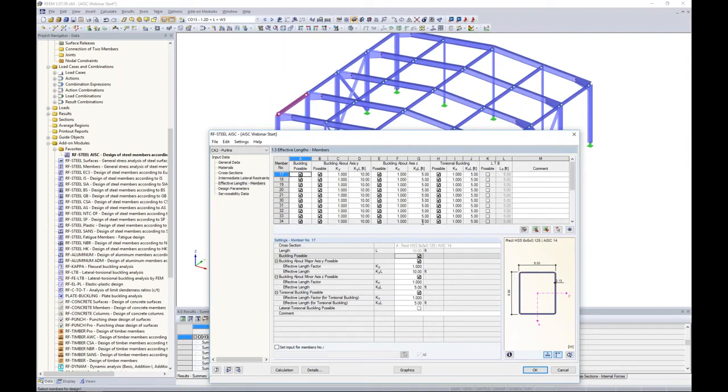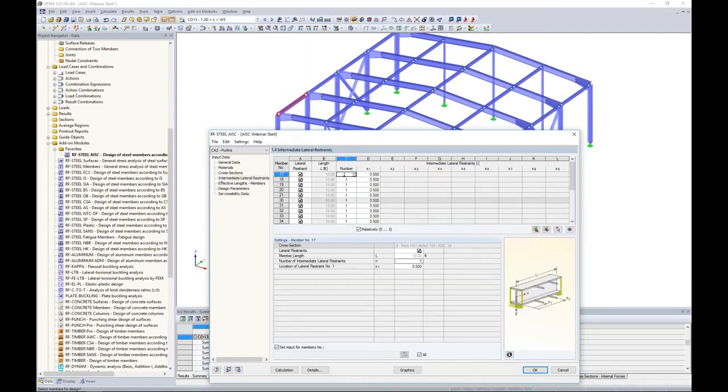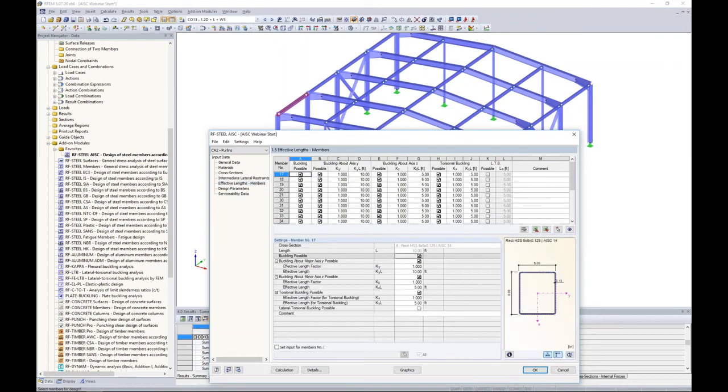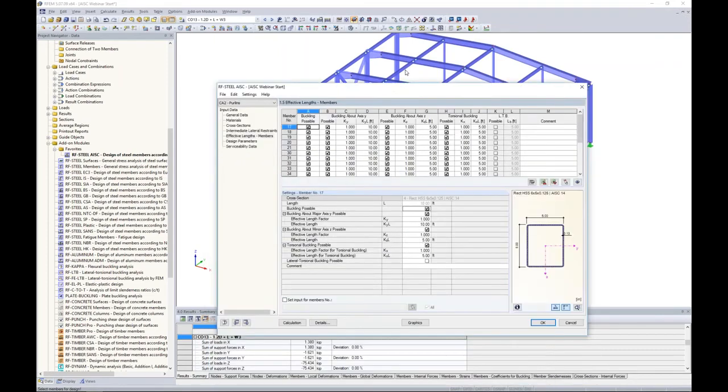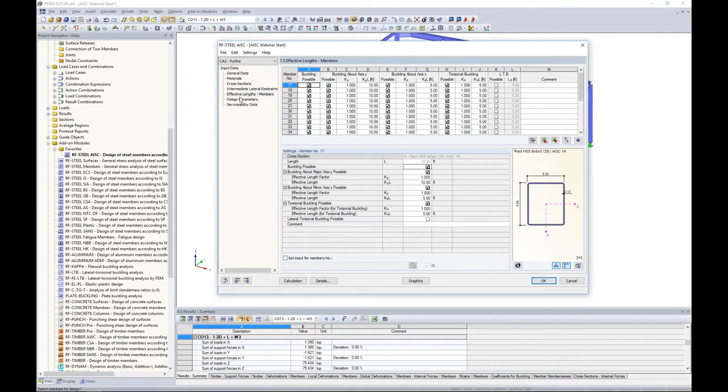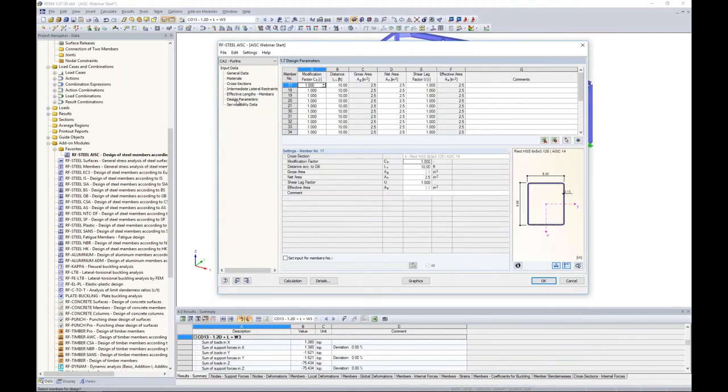That's the halfway point. Same for torsional buckling. Lateral torsional buckling is not applicable for these HSS members, so that's why it's grayed out. So the program took this information from the intermediate lateral restraints and applied it to our effective lengths for our members here. So we can simply continue moving on down the list.